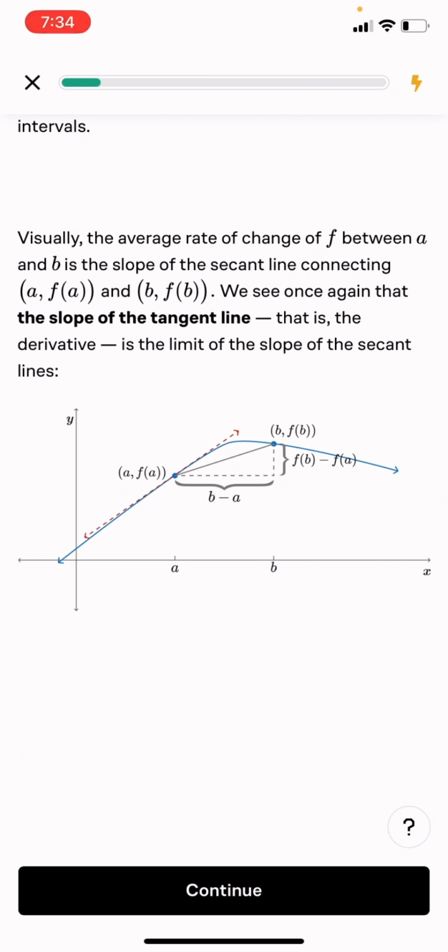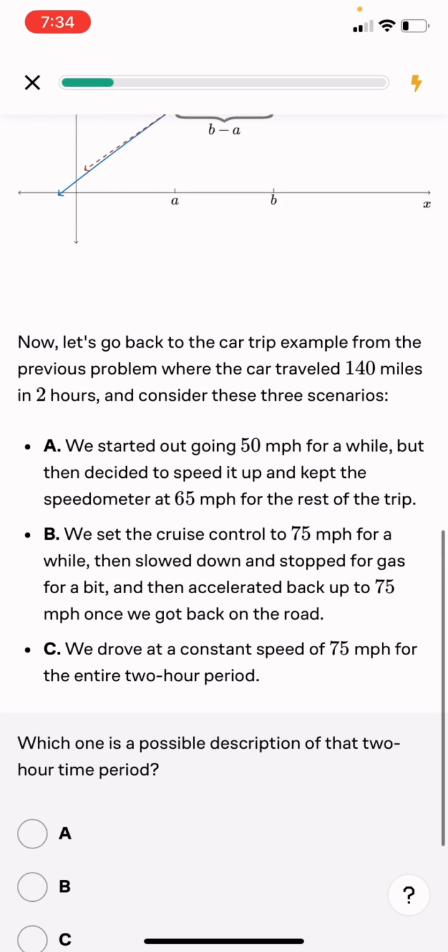Yeah, I feel bad for second graders and younger people. They usually start with just an average of 70 miles per hour or something, and just continue. I mean, not all of them, but a lot of them, most of them that are taught like that. And then maybe when they get into high school, they have to learn that that's not always going to be like it. In real life examples, no one's going to be driving at 50 miles per hour for their whole ride, unless you're really good at keeping your driving speed.